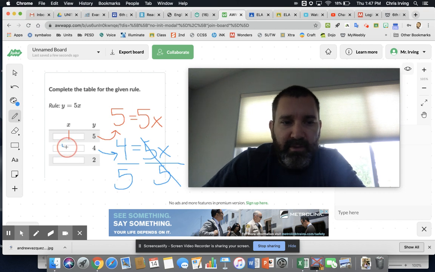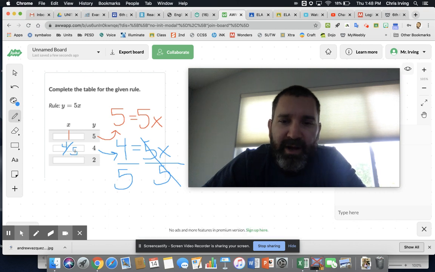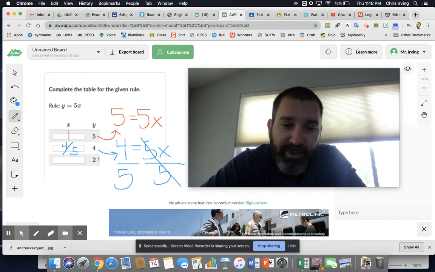So in this box right here, you would type 4/5. It's going to be a little tricky for me to do it, but you would have to write the fraction. If it doesn't allow you to write the fraction, you just go ahead and change that to a decimal. We've learned that this year. Some of you may remember it. Some of you may have forgotten it, but you're also welcome to use a calculator. 4 divided by 5 is going to give you decimal point 80.